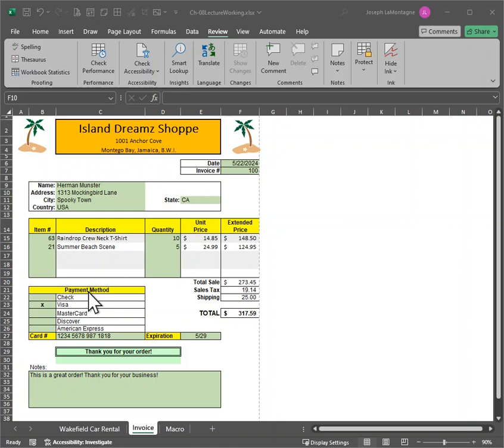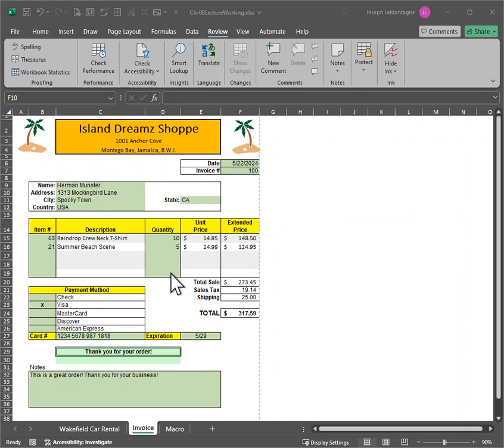So the issue though is when you create macros in Excel, you have to save the spreadsheet in a different format. And if you look at the top of my screen, you will see that it says Chapter 8 Lecture Working.xlsx. That is a non-macro enabled spreadsheet. So if I wanted to create a macro that I can use, I have to save this as a macro enabled worksheet. So we'll talk about that at the end.